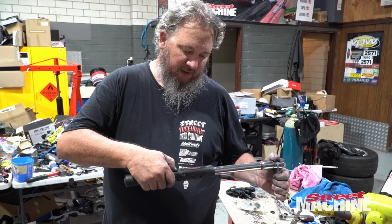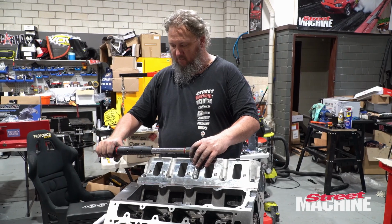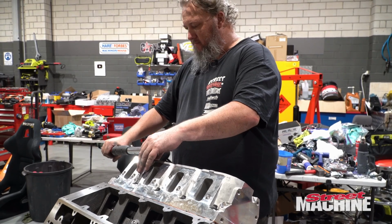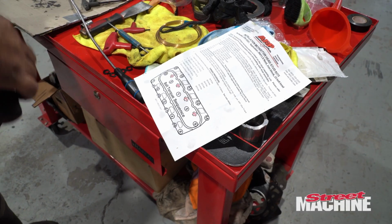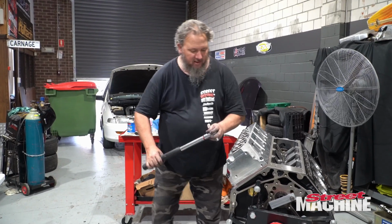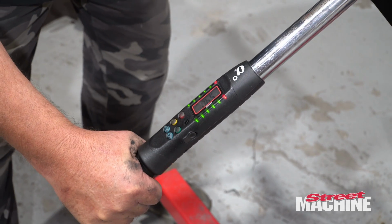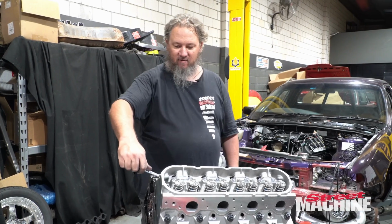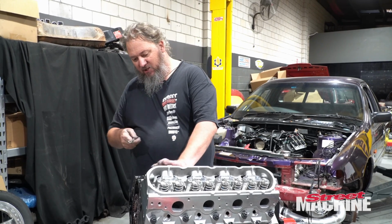Anyway, let's start torquing some stuff up. All right, 28 foot-pounds for these. So we're doing this one, this one, this one, this one, this one. Next. Next one's the 55 foot-pounds, and these are our ones on the outside here. Now obviously we're not going to fit a torque wrench in there. Now it says 28 foot-pounds, which is a fair bit. Okay, so let's just crank it up.